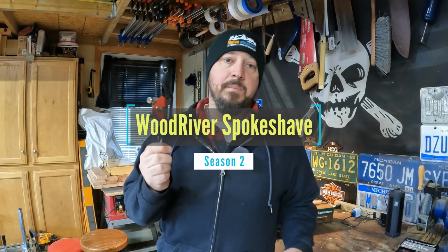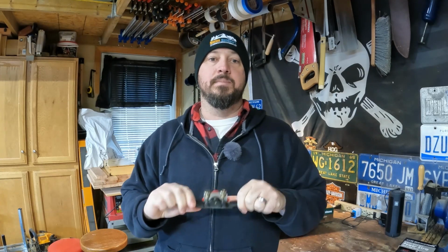Okay, so this is a Spokeshave. If you don't know what a Spokeshave is, it's essentially a hand plane, but with handles on it, where you pull towards you, or you can push away from you. You can go on round surfaces, whatever type of surface you want.